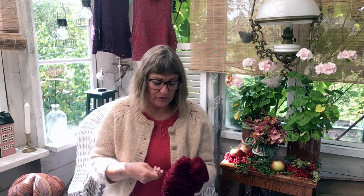I realized when I was looking for needles that I don't have enough of 3.5 on the DPNs. So I found a square, you know, they are not round, they are like a square. Have you knitted with this? I found it a little bit hard on the hands. They say it should be ergonomic, but I'm not sure that I agree. For me it was different. Perhaps my hands didn't recognize the needles, but I didn't find them enjoyable. But I didn't have any more 3.5 that I could find. So I'm making them on the square formed needles.